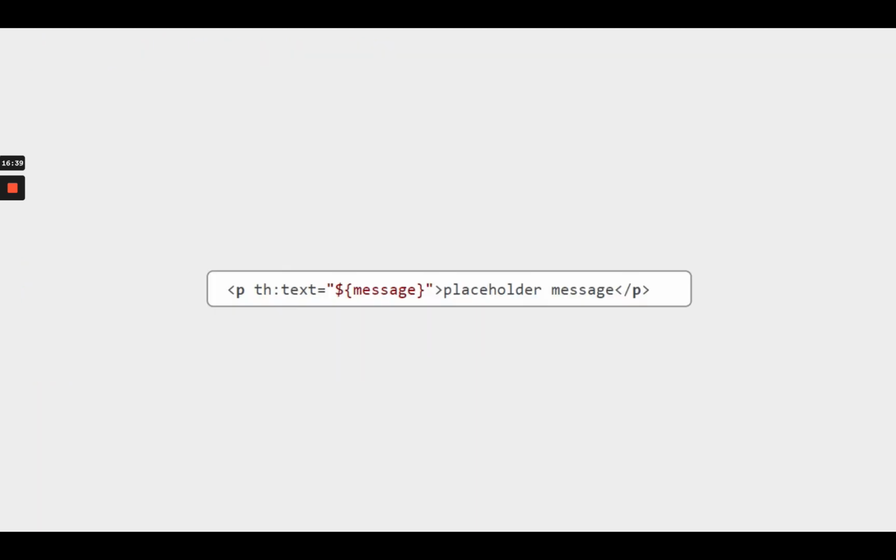Thymeleaf templates are just HTML with some additional element attributes that guide a template in rendering request data. For example, if there were a request attribute whose key is message and you wanted it to be rendered into an HTML p tag by Thymeleaf, you'd write the following in your Thymeleaf template.